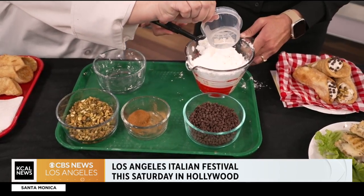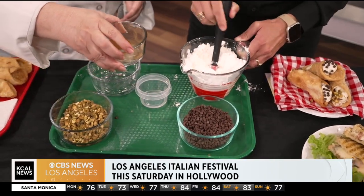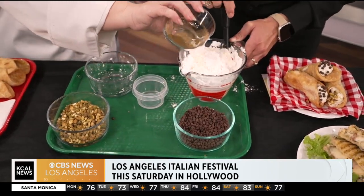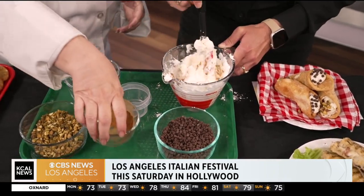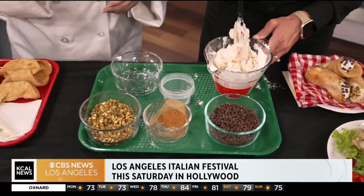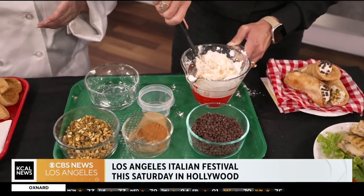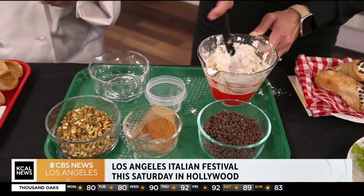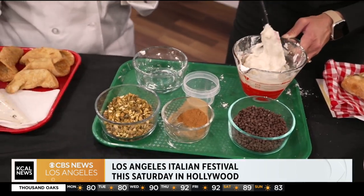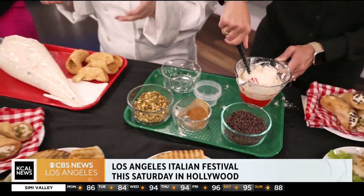Vanilla. And then that is — you said cinnamon? Yeah, just a little bit of cinnamon. Oh, I can smell it. It smells really good. So we keep making progress. I know we're shocked because I'm not very good at this, but that's okay. Make your nice paste — I believe in you. It's important to strain your ricotta before you make your filling, because you want to get rid of the excess moisture.